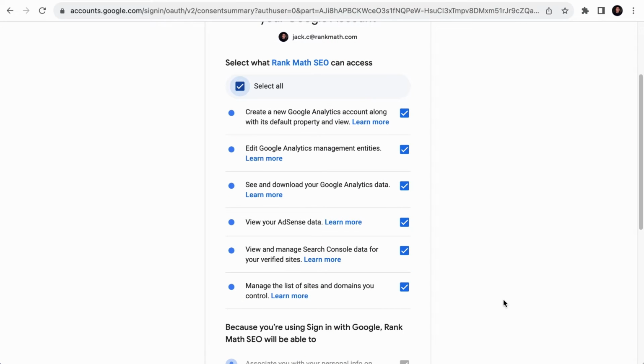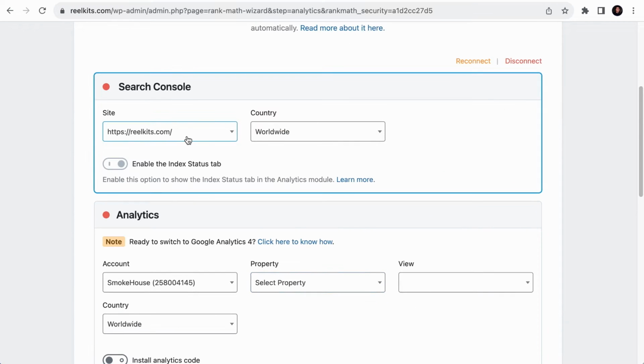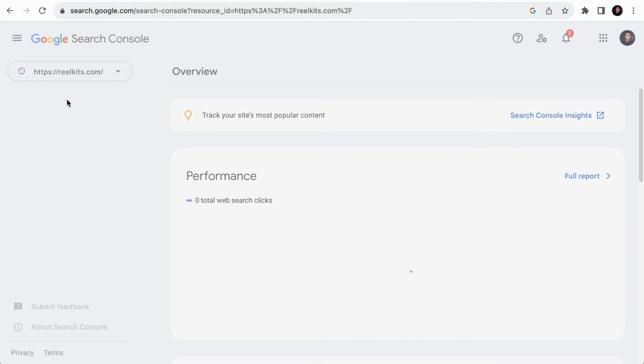And don't worry, even though we have access to your data, what we do is to get the data from your Search Console and analytics and store them on your server. We don't even look, let alone do something with it. So for us to do our jobs properly, check all these boxes and click on Continue. Give it a while, and as soon as you see your site's URL here, it means that your site is connected and verified with the Search Console. Let's visit the Search Console again, refresh the page, click on Search Property, and you will see that your site is now verified with it.